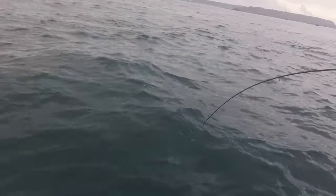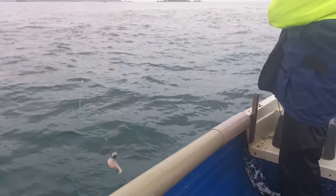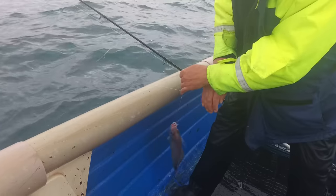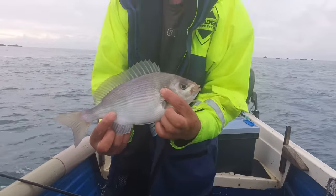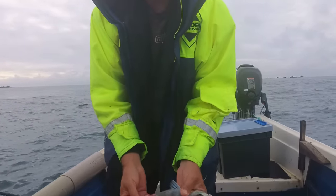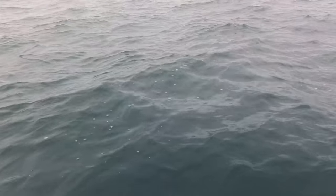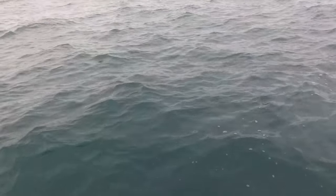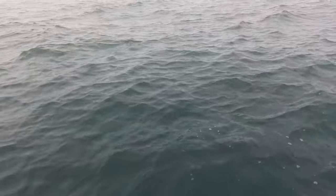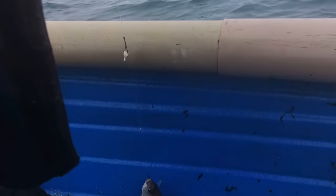So we've just arrived at the mark. I'm getting, had a nice little bite. That's what we're after. Wow. That's a nice one. Yeah, he didn't mess around with it. Super job. Look at that. Very nice. That's a beauty. Nice bream. Right. Put that down there for a minute. Yeah. Some weight to it. A double. Looks like a double. There we go, look at that. One down there, one up there. Not bad sizes either.